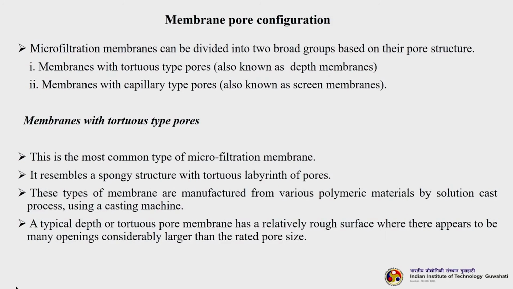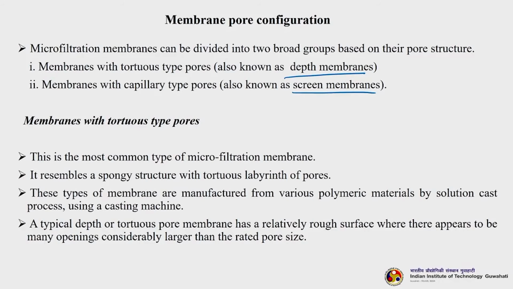So, microfiltration membranes can be divided into two broad groups based on their pore structure. Membranes with tortuous pore type, also known as depth filters, and membranes with capillary pore types, known as screen membranes. We just discussed screen and depth filters. So, we will discuss a little more in detail about the different types of depth and screen membranes and their properties.